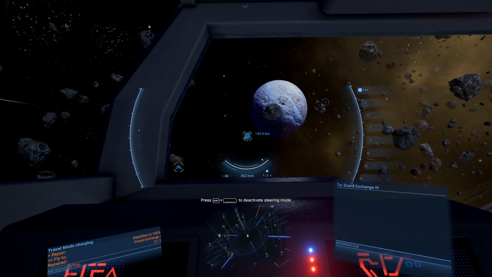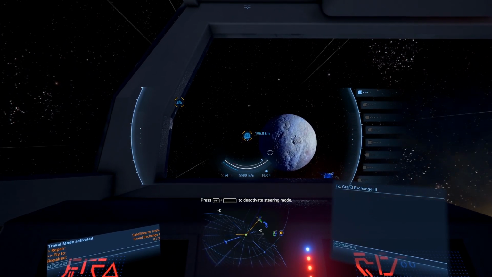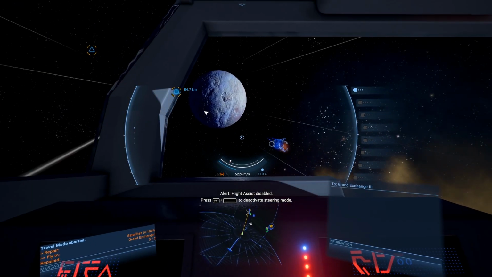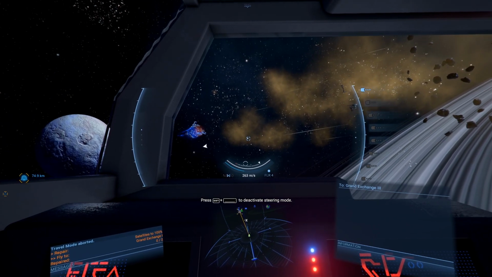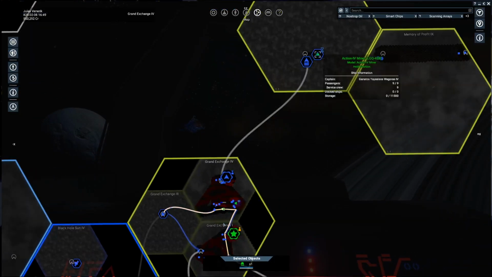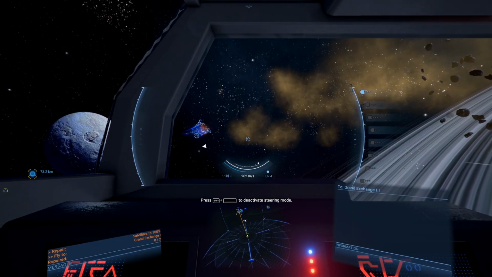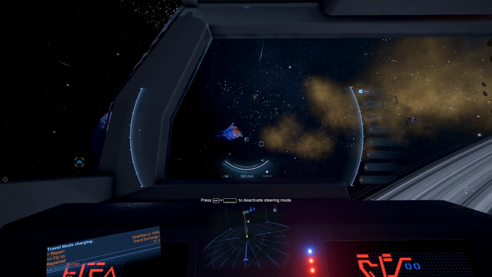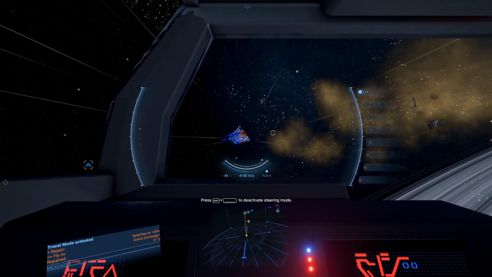We'll take a look at our new mining ship in a second, once we get to the satellite. You're not actually taking me there, are you? No, you're doing that thing again where it's glitching out. So, we'll head this way. We can actually see it right here.